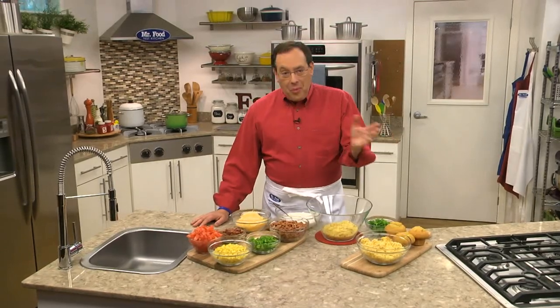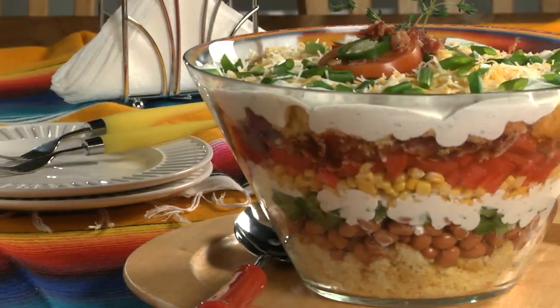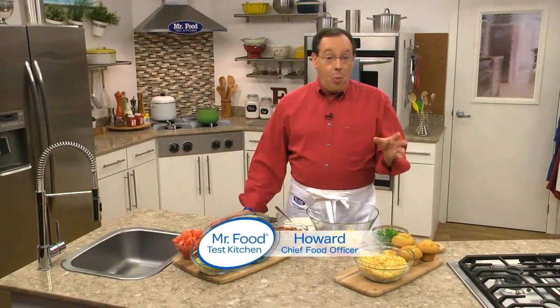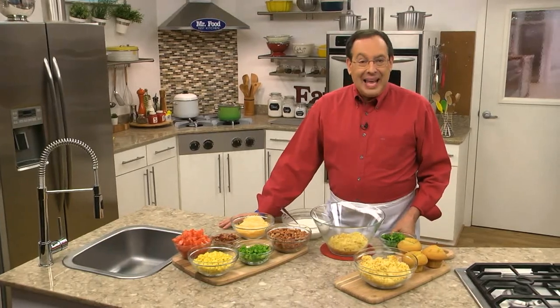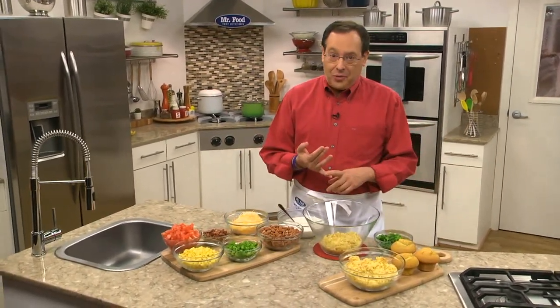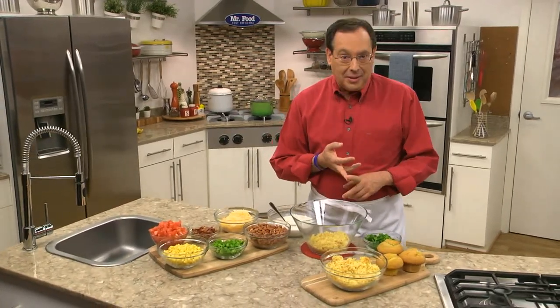Over the summer and right through the fall, we're all in search of meals that are quick, easy, and budget friendly. So to help you out, we're sharing a recipe that always earns rave reviews. In fact, it's typically the first dish to go. It must be because it's so different, colorful, and downright delicious.